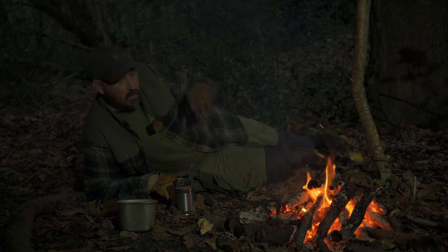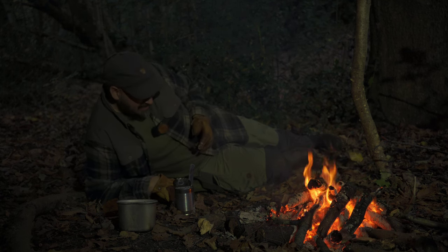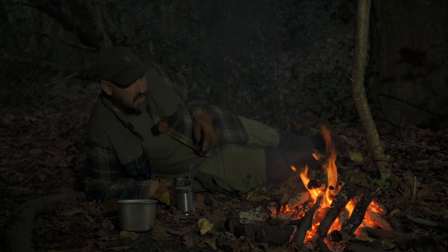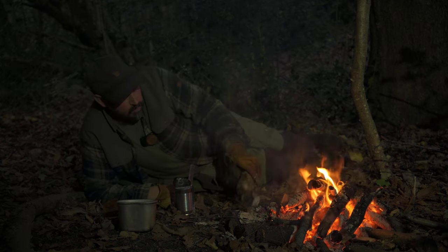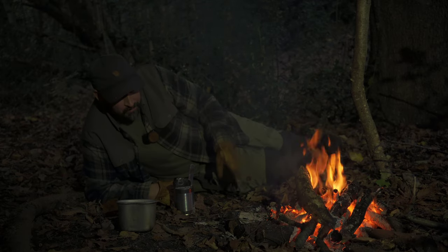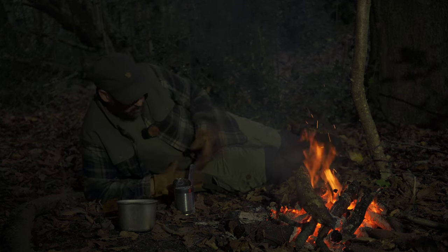Also, it's a good job the bottle didn't work down there, because there was a dog in the river for about 10 minutes. Probably pissed in there, right in my bottle. So, at least I've got a cup cooling in there in case I need a drink in a bit. And I've got plenty of coffee. So, all good. That smoke has died down a bit now. A lot of these bottom logs, I think, are the elm as well. Absolutely horrible so far. Horrible.